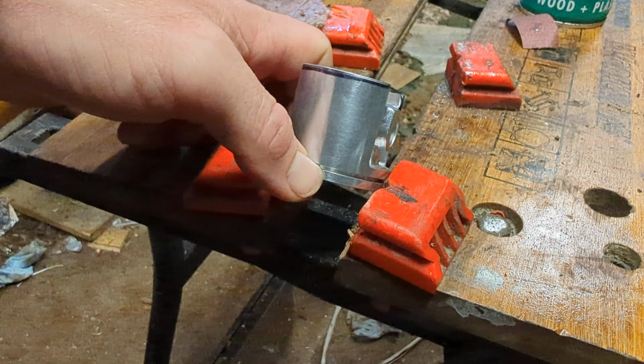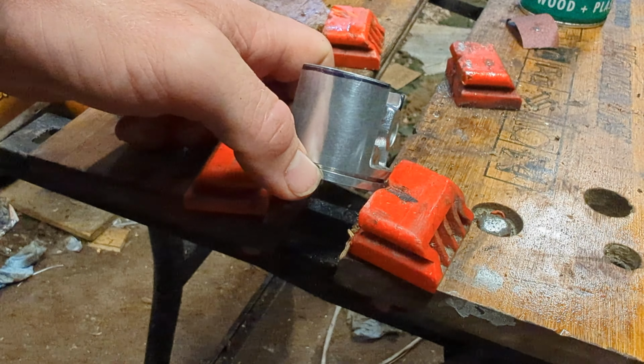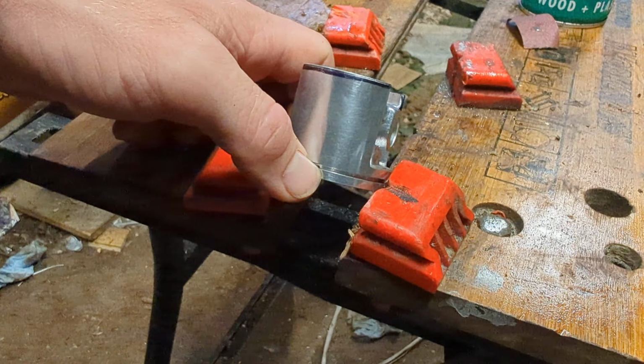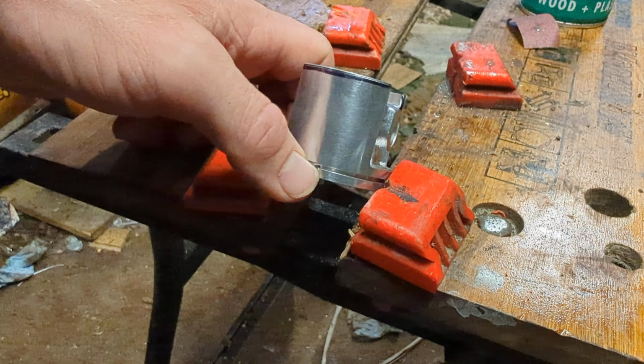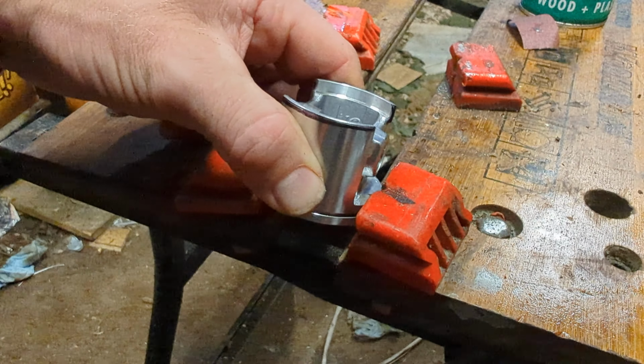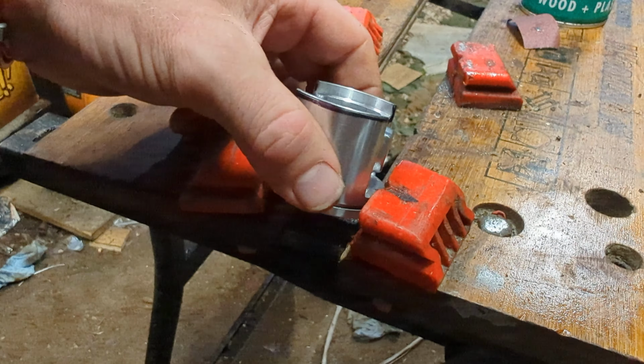I think 45 thou will probably end up being about 3 degrees, but obviously it doubles because it's a duration. So you end up with about 6 degrees more intake timing. So I'm just going to do that while the cylinder is in the ultrasonic.